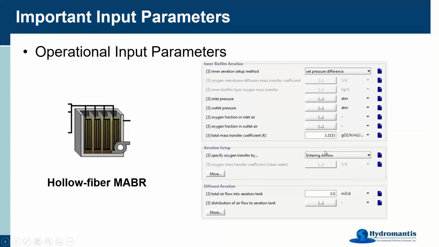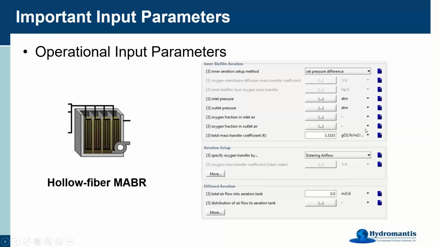This is all something that we, again, worked with and calibrated to. It's actually part of the case study that I'm going to be showing you at the end of the webinar today. So these values are all pretty realistic and pretty normal, so you could use those or you can adjust them up and down as appropriate. The only one that I would say you maybe want to adjust a little bit is this mass transfer coefficient. That will help you make sure that you get the right amount of oxygen coming into your system. It's a fairly straightforward thing. You just turn it up or down, and turning up gives you more air, et cetera.